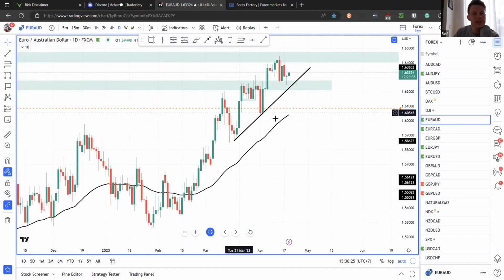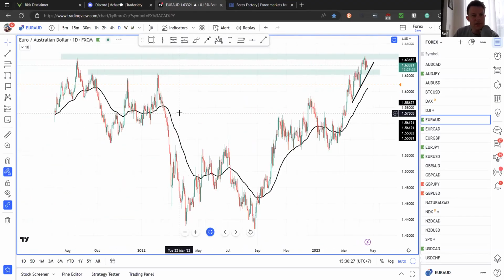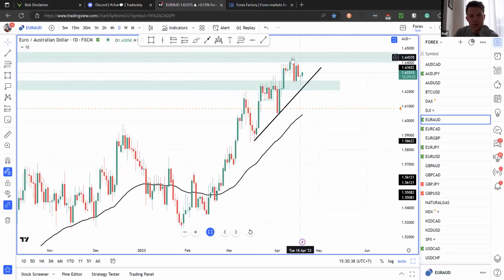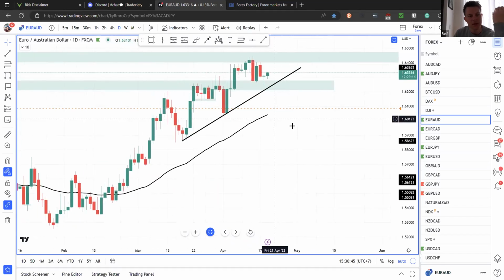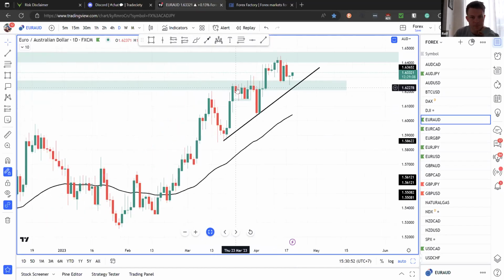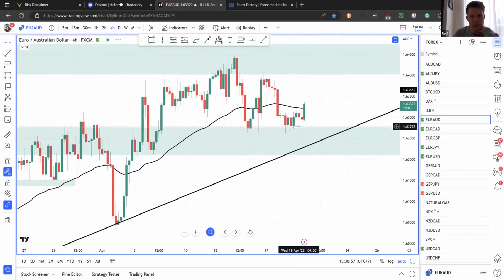I was looking at Euro Aussie. I marked those levels here. Those are the levels of February 2022, 162. And then we had this one from August 2021. The market pushed into both, but ever since then, it has been stalling a little bit. Here on Thursday, we had this engulfing candle, but I'm not sure. I had a price alert initially, but yeah, nothing really happened. The market seems to be kind of stuck here. So I'm not sure about this one.